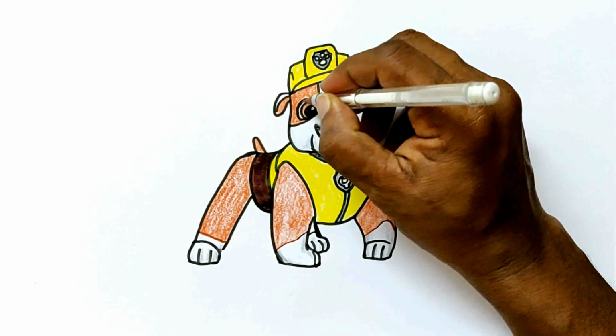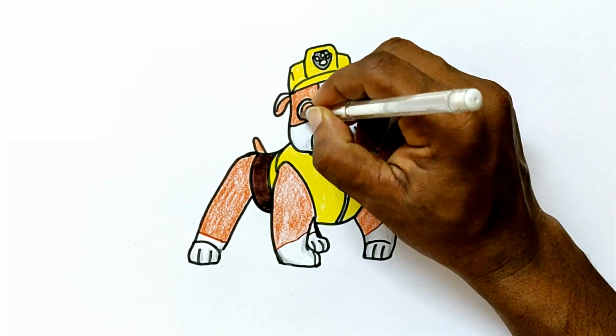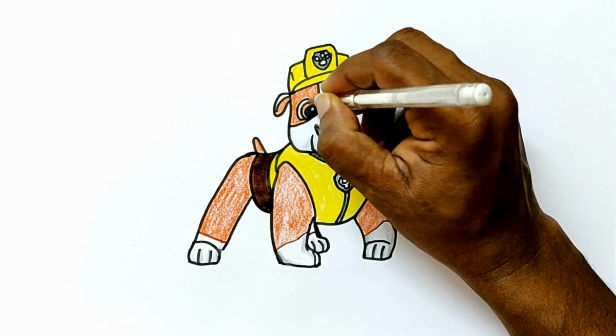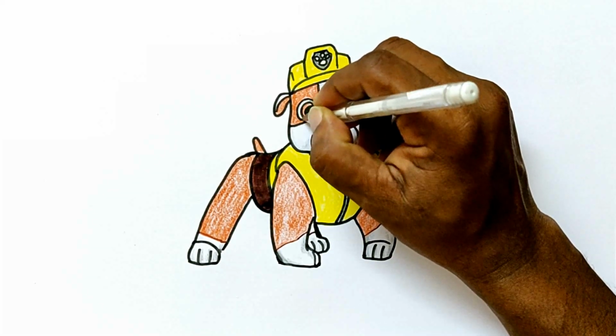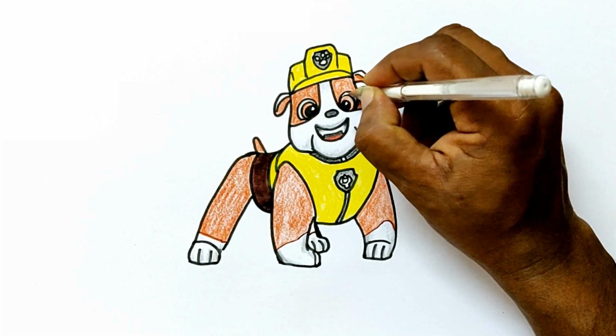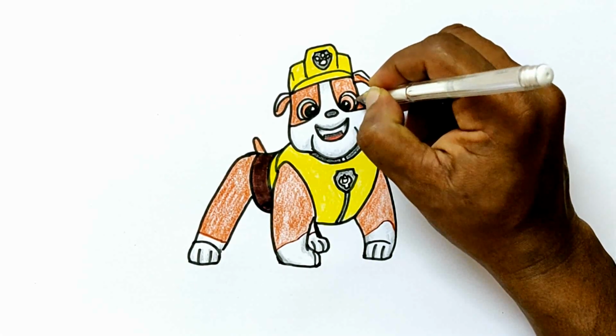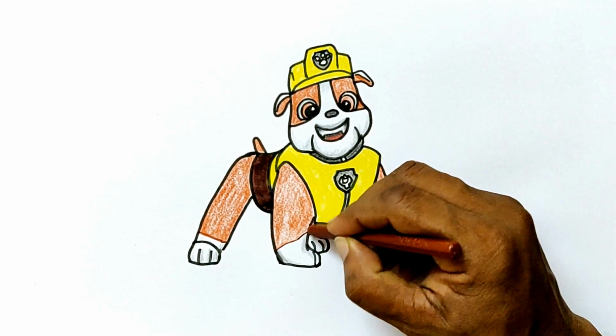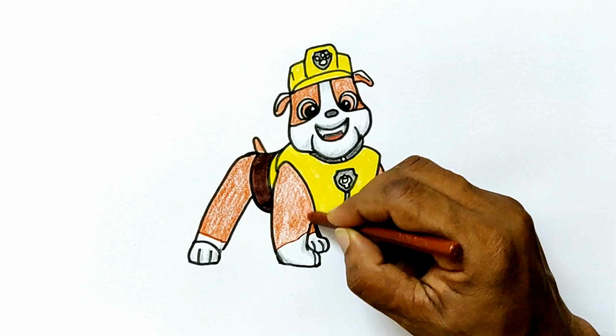Just want to brighten the white area because I had made it too thin, so not visible, so just making it a little more white so that the white area is more visible. Okay, right, so I think we have done almost everything. Yeah, one more small area to be done is brown here, that's all, right?